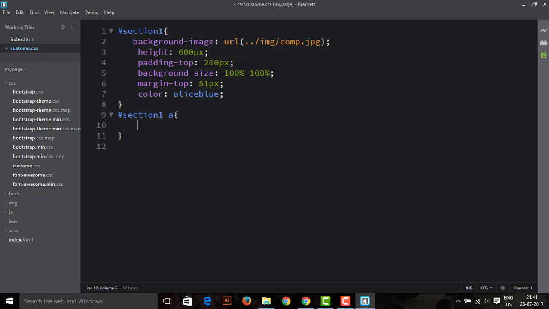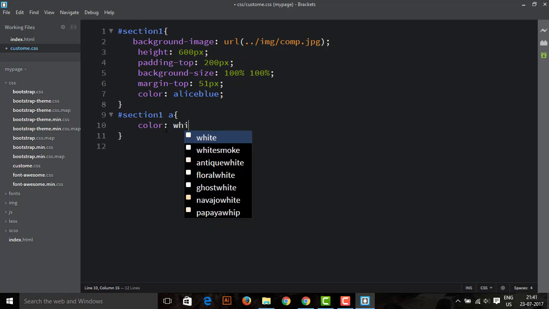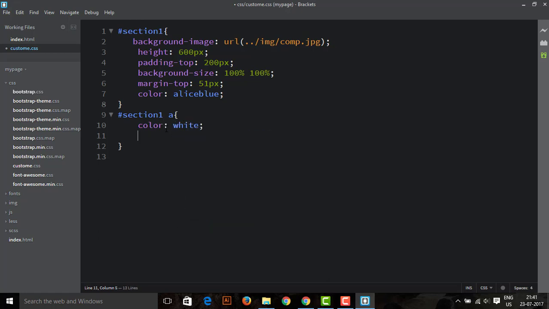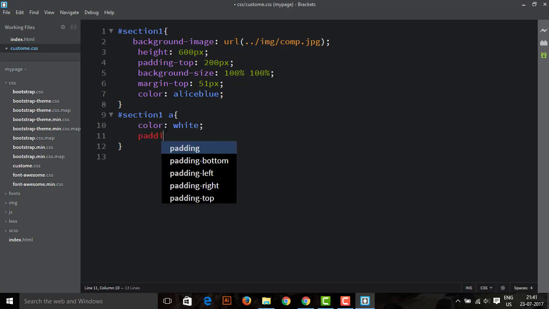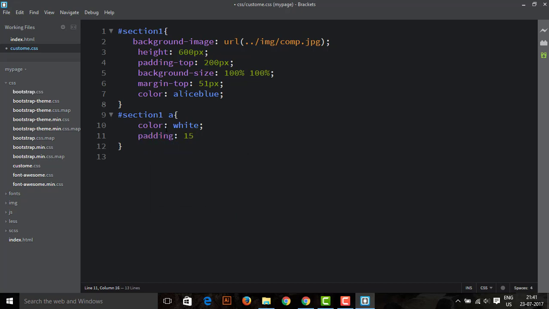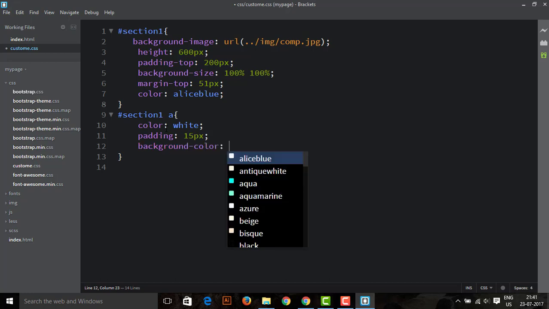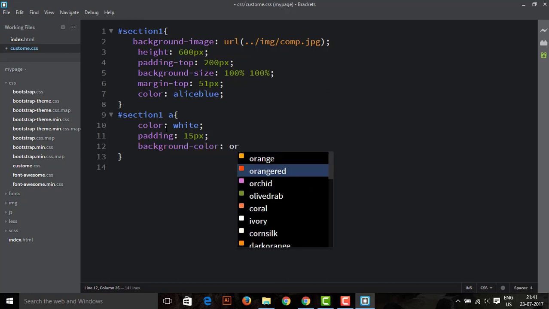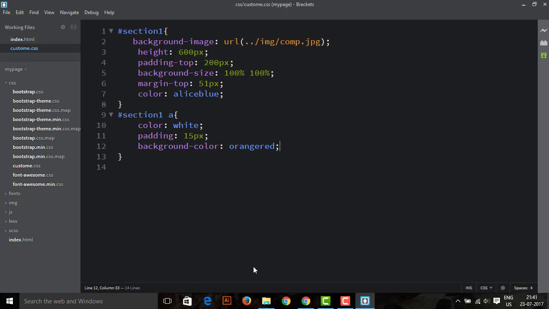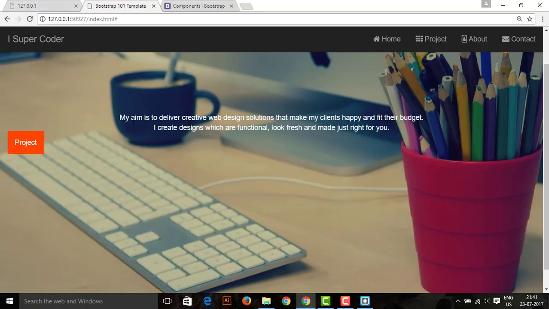I'm telling you that under section 1, where the a is written like this, color will be white or blue, whatever you want. Padding 50 px. Background color orange. See here. Here it comes.